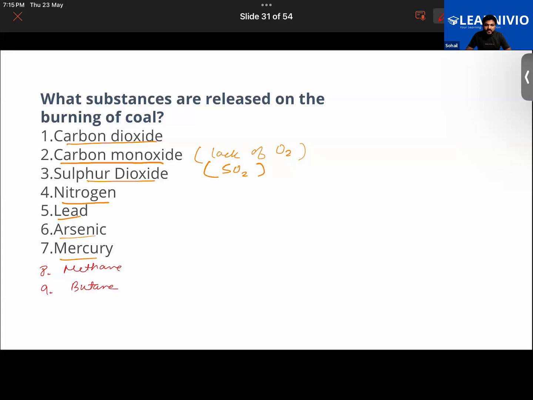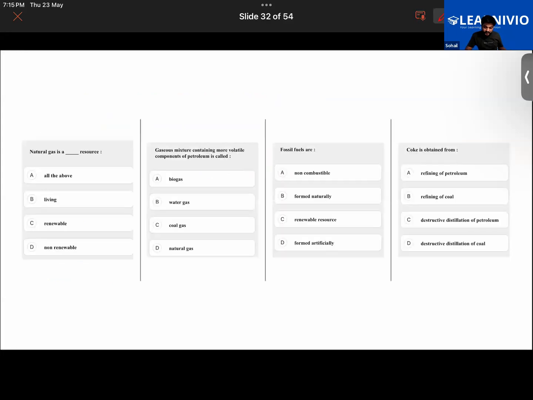Let us learn about petroleum or simply crude oil. Before we move on to that, there are a few important questions. Okay, let's do these questions, then we'll be proceeding further. You guys will be required to answer this in the chat box. I'm marking the questions as 1, 2, 3, and 4. Also, you have to answer on this.